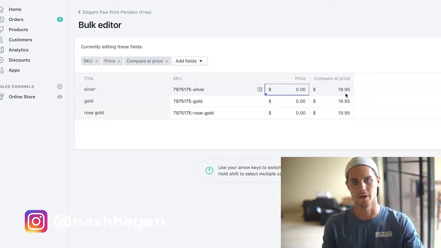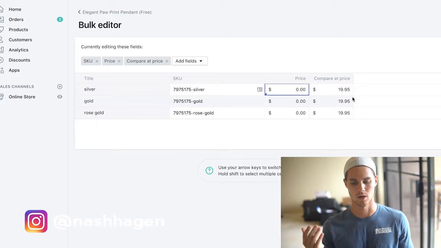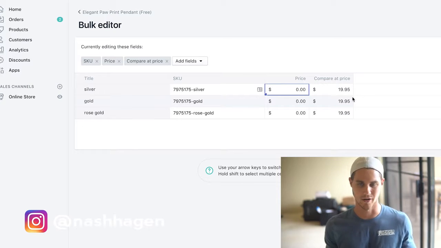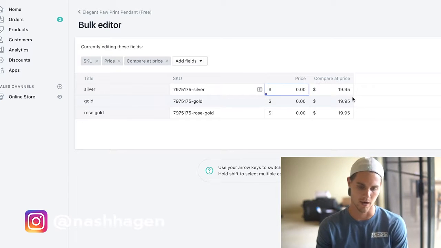Basically what you're trying to do is create a value gap here. So if somebody believes it's 20, but they're paying 0, they'd be more willing to pay like $8 shipping, because that's less than half the price of what it would actually go for. Whereas if you were saying it's only $10, then if they pay $8 shipping, they're like, I don't know, right? The value gap's not there. So that's just part of the psychology behind it.